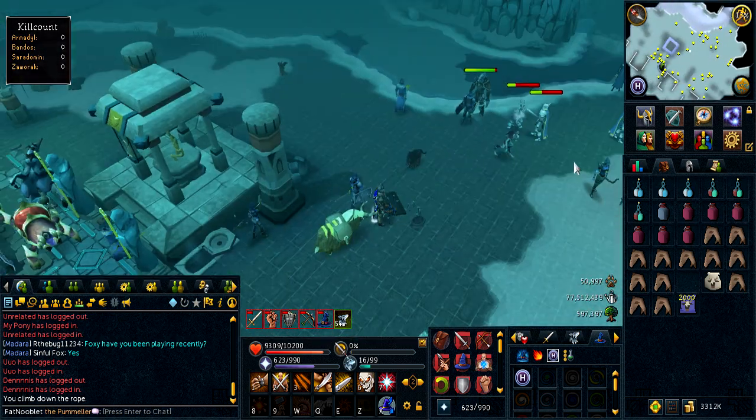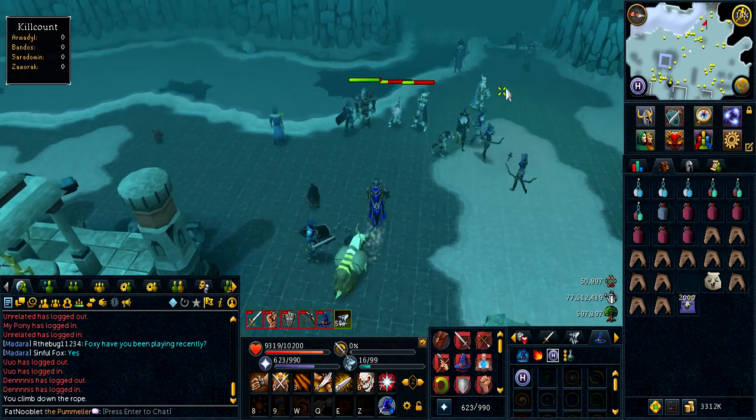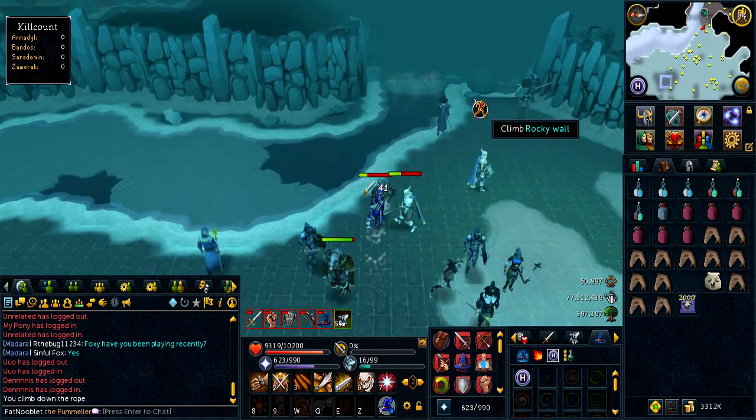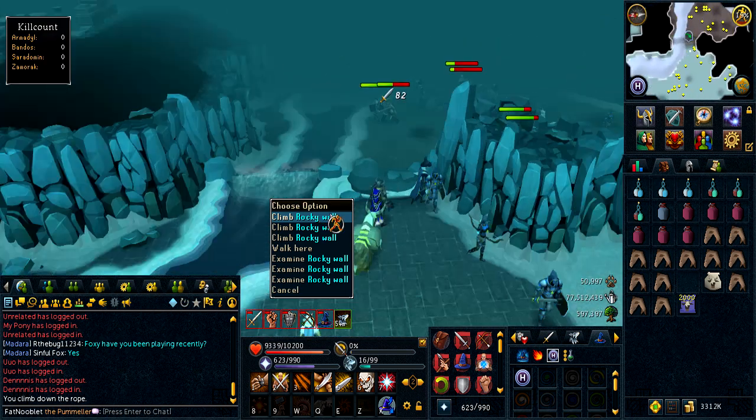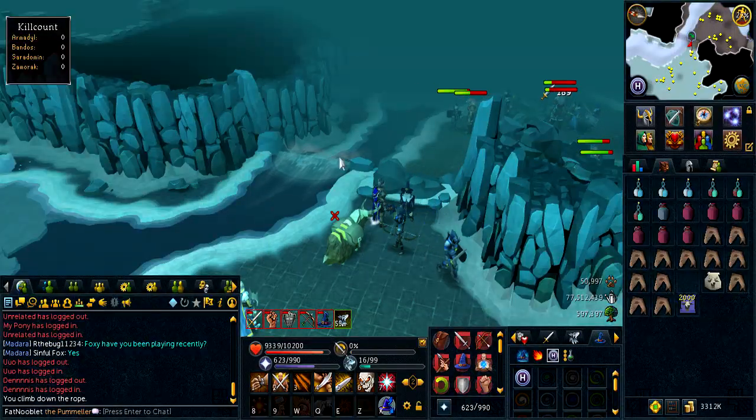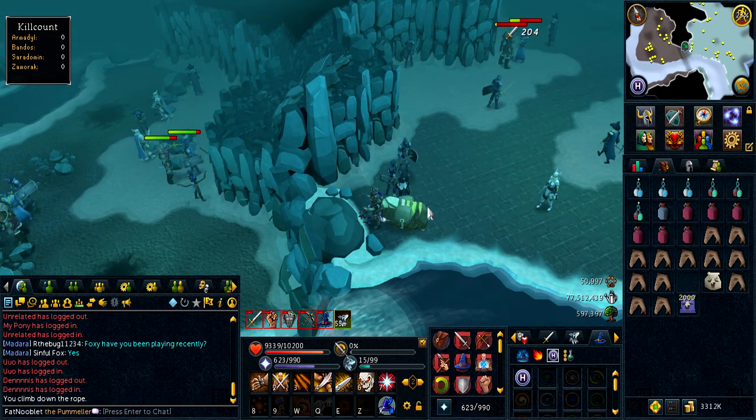Basically you go down the rope, and then you go southeast, which is where the Saradomin encampment is. And I forgot to mention you do need 70 agility to attempt Saradomin, because to get down this wall you need 70 agility, of course.